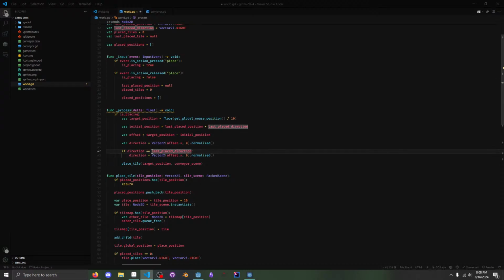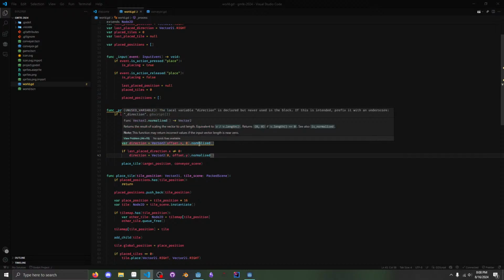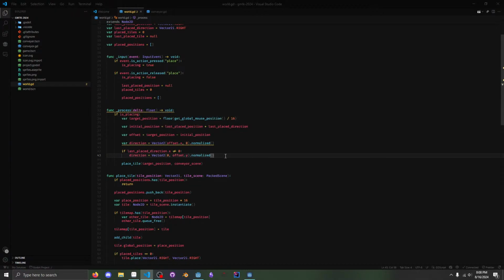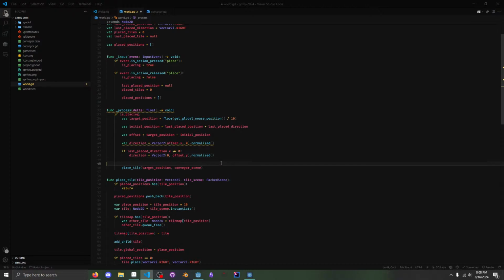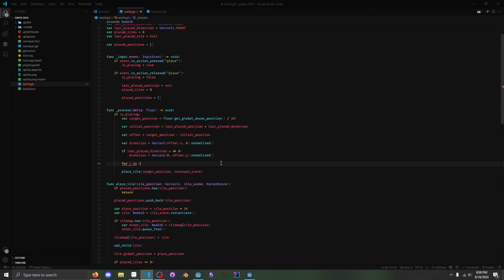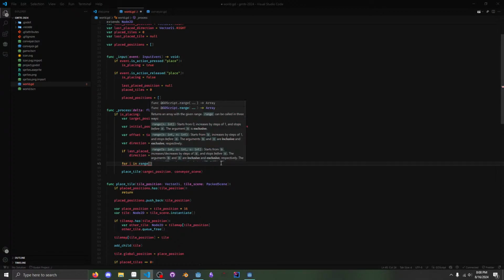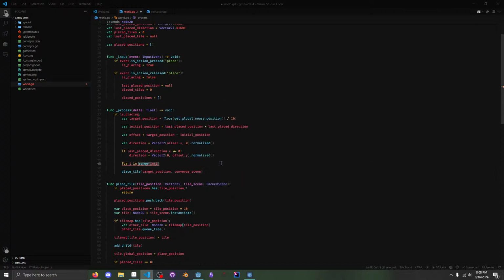Oh no, if last place position dot x, last place does not equal 0, then if x does not equal 0, we'll do y normalized, and we will go into the direction until, okay, this is hard to think about, so we'll repeat for i in range. Do they have range? They do have range. Okay, initial position. No, this doesn't make sense.